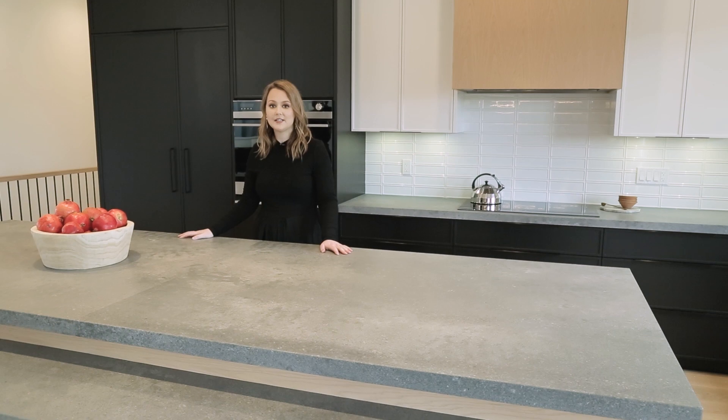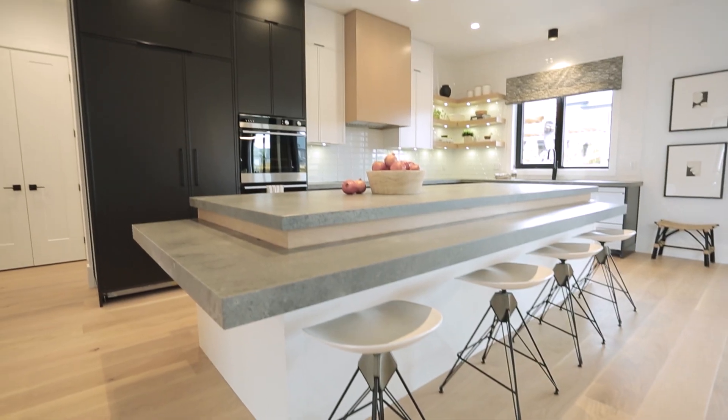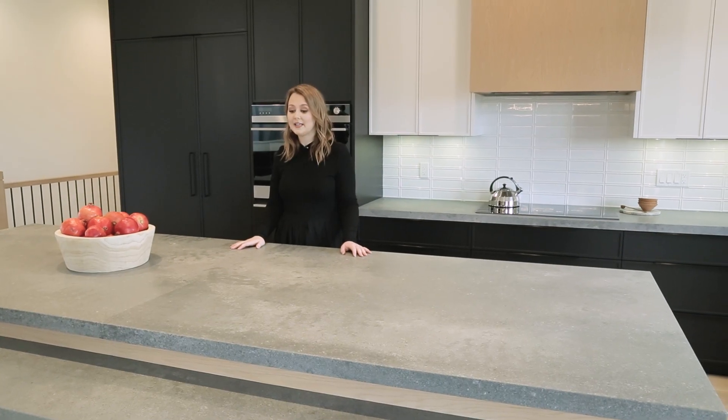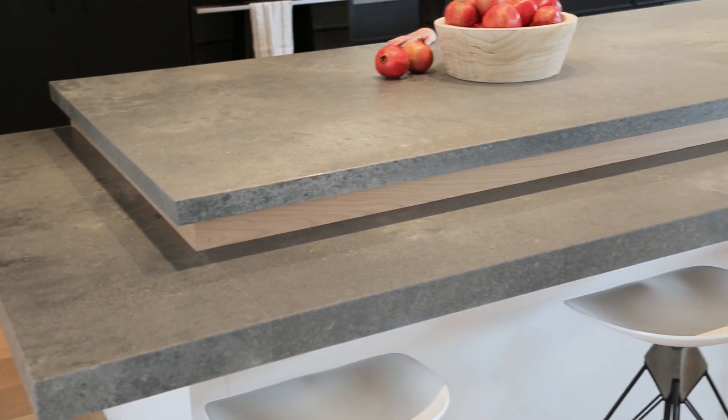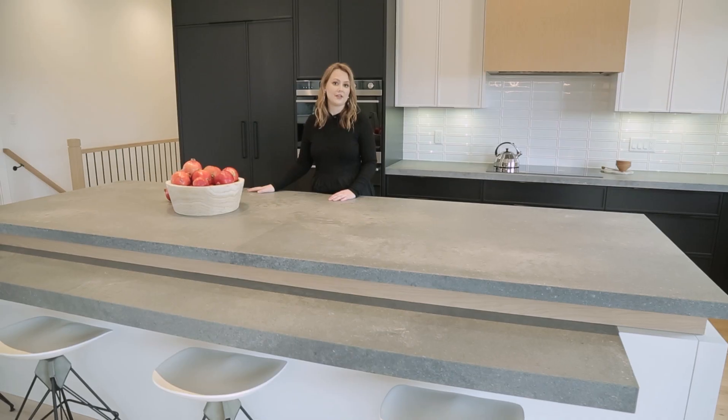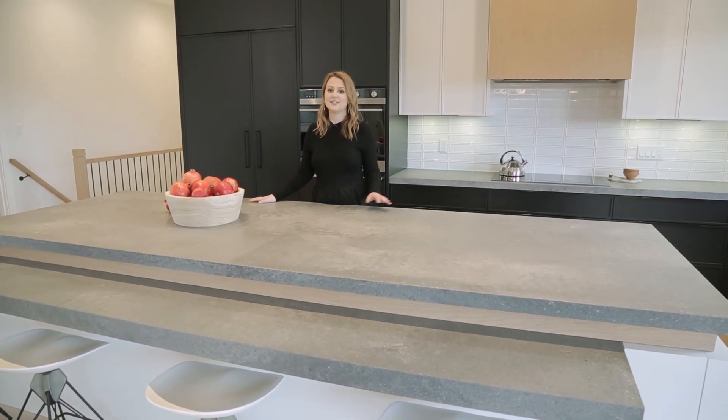Here at the island I went really oversized. I have chosen a rugged concrete countertop. One thing that's been happening a lot in kitchen design is that people are forgoing the sink in the island, so everybody can gather around while there's still lots of room for prep and serving.